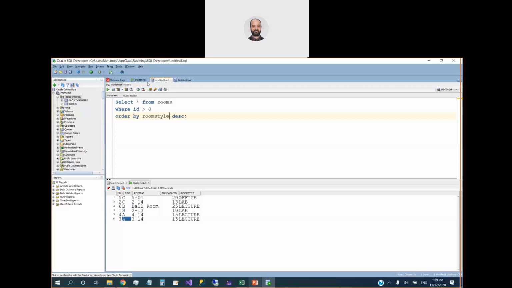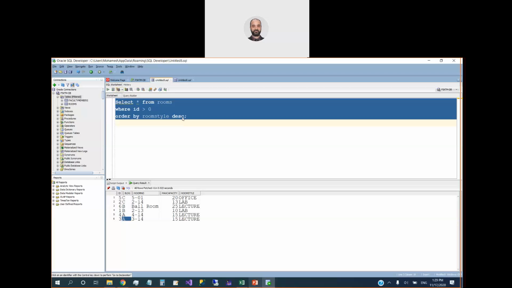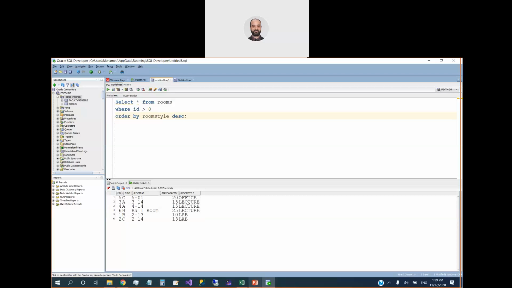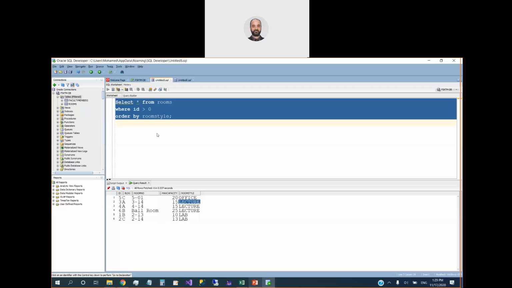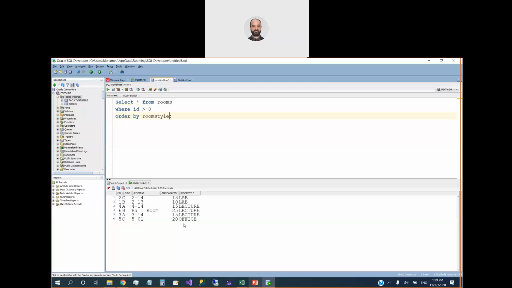Okay? Also, we can order by whatever. For example, room style, like this. Office, L. So it started with O, then L, because O is after L, right? And the order here is descending, from Z to A, so the O should come first, right?